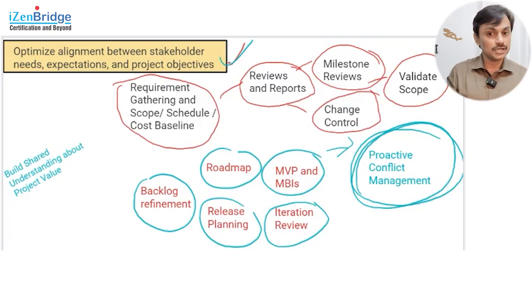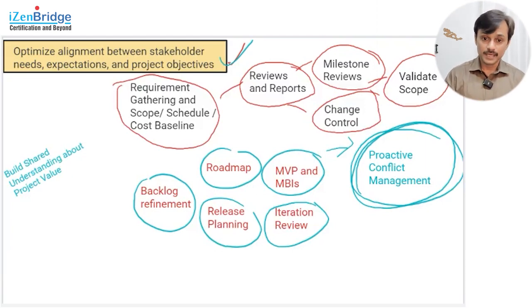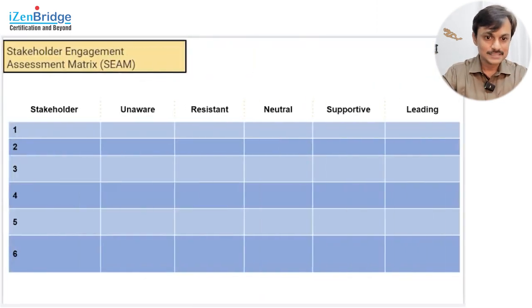So as a project manager, I have my project charter, I have my project goal, I have my roadmap in place, and I need to ensure this is what I'm trying to do. This is something you are trying to say to me. Let's figure it out, and we need to agree on this is where we are going. So we set the expectation and we ensure that the alignment continues. So that's your subtask. If you keep this in mind, a good number of your people domain questions will start looking easy to you. So that's the second thing.